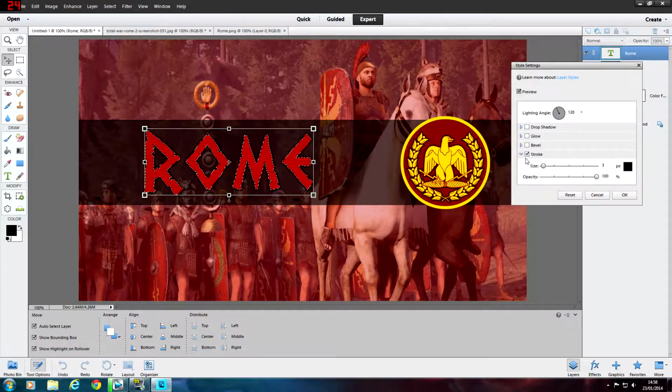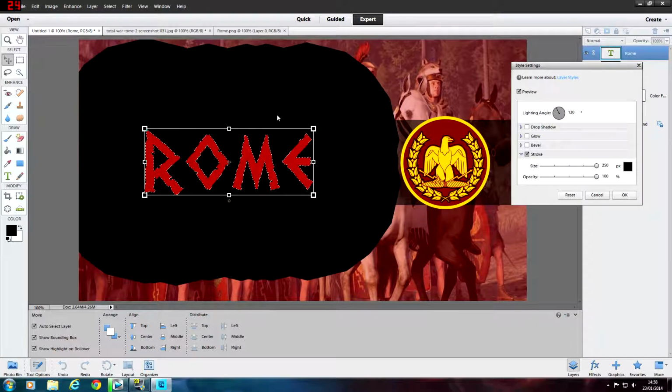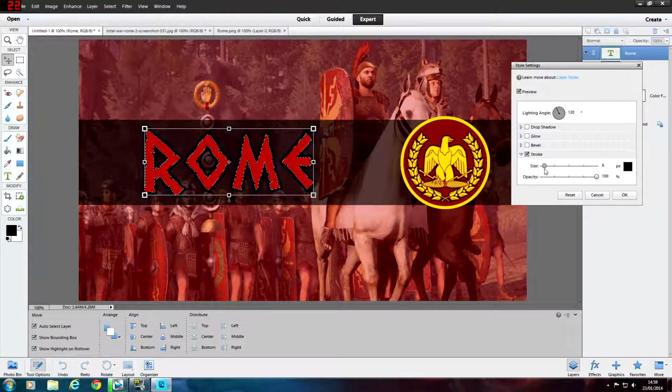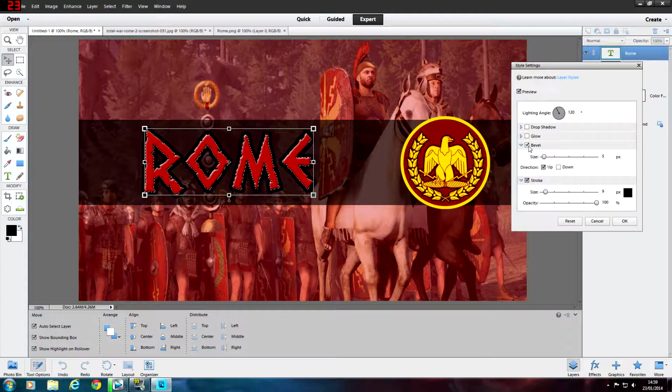Click on Stroke, and it gives you a nice little background, so I can go totally like that, which looks horrible. I can bring it down, of course. I want it to get just outside, so say like that, nice little texture, and we can also go to bevel, so this basically adds a kind of texture in over it. As you can see, it's changing. I'd say something like that.